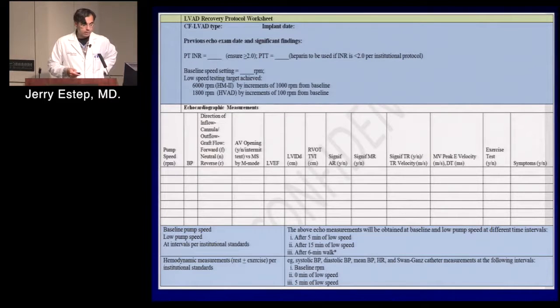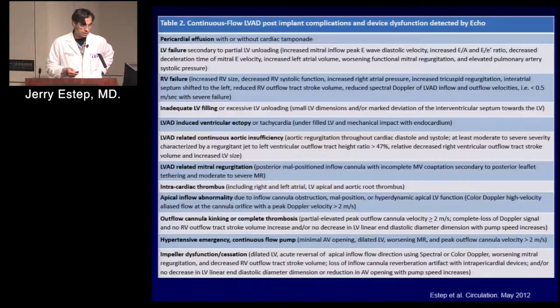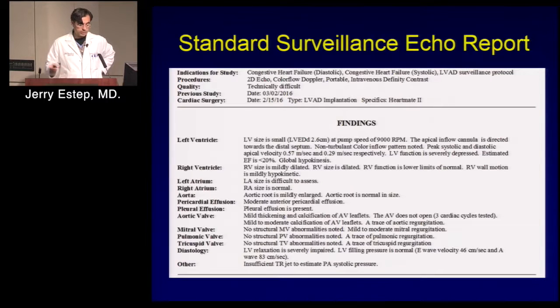And so this is supported by a document I had the opportunity to co-chair with Rain Steinbeck, which has everything related to echo and VADs. I think it's probably too long, but as a source document, you guys can look at it. And so there are clear working definitions for associated LVAD complications. Someone comes in with TIA or stroke, echo is still first line to understand clot, aortic root, LV in and around the inflow cannula and LV. CT is robust.